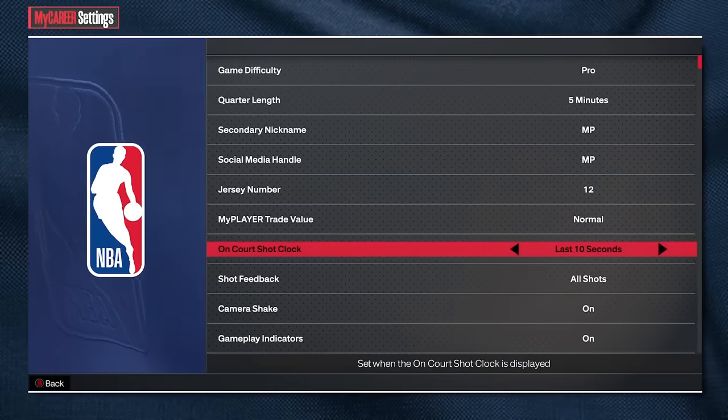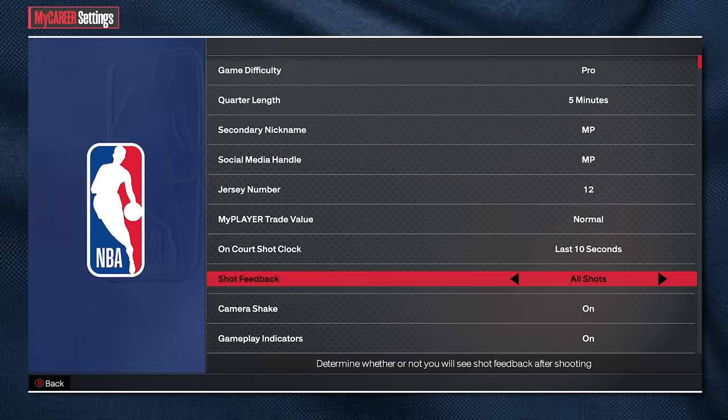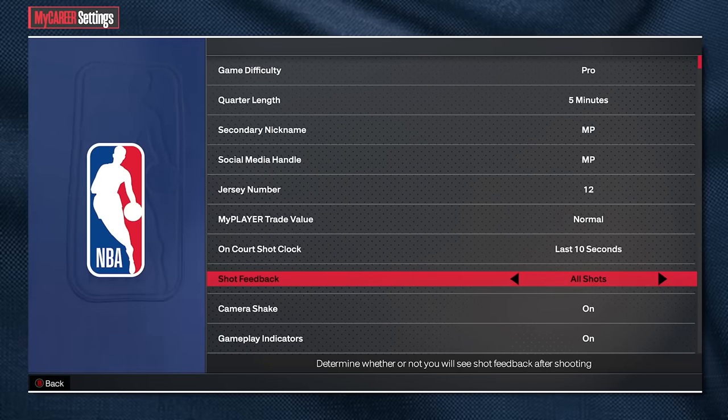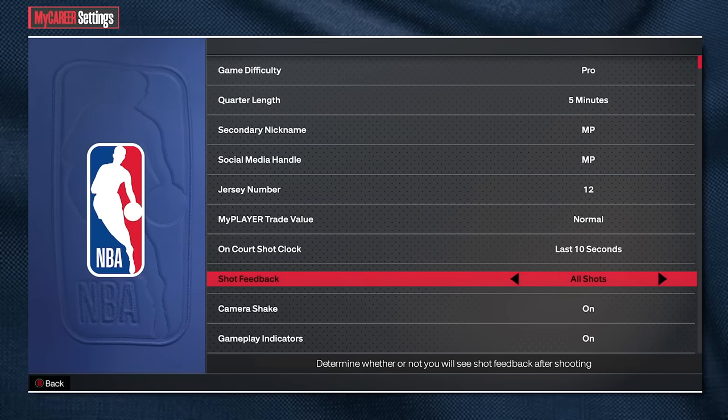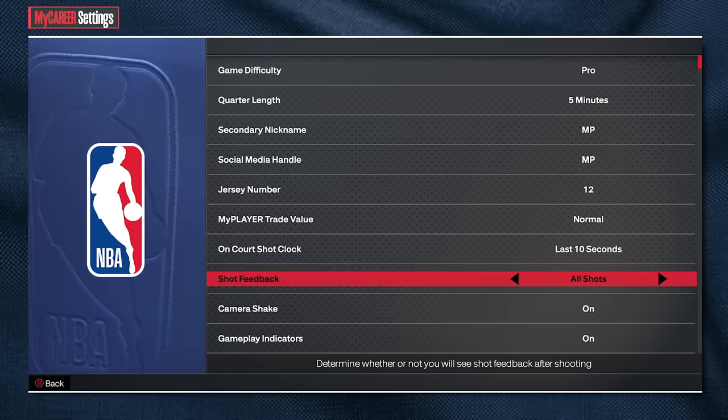So with the regular settings, the first thing you want to do is turn on shot feedback for all shots. Basically what this does is on the bottom left, it shows you what percentage of the contest you're getting on defense and the defender is getting on you when you shoot a shot. So if I shoot a bad shot, and it's 10% contested, I know that. Or if it's open, I know that. That's kind of an important thing to know.